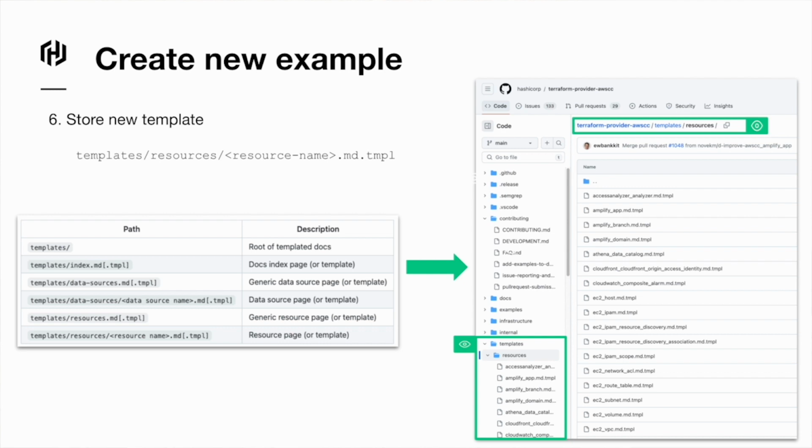We encourage you to keep a consistent format. For a simple use case, service name hyphen resource name dot md dot tmpl. For multiple examples, service name underscore resource name underscore use case slash example dot md dot tmpl.